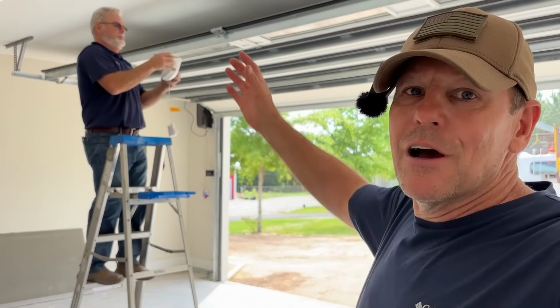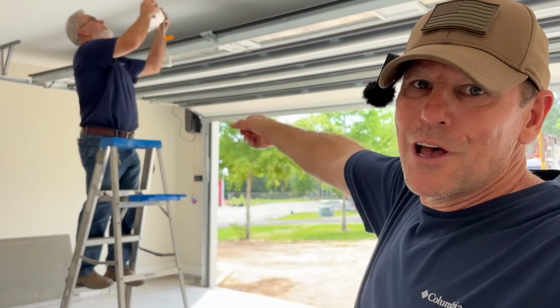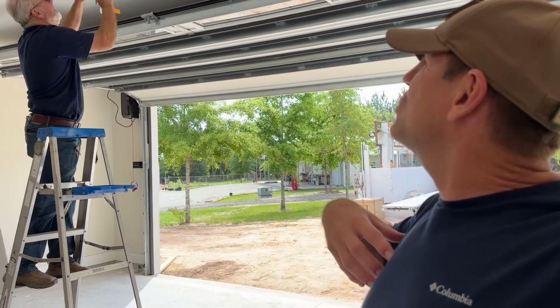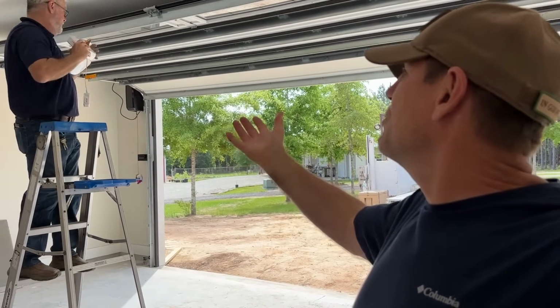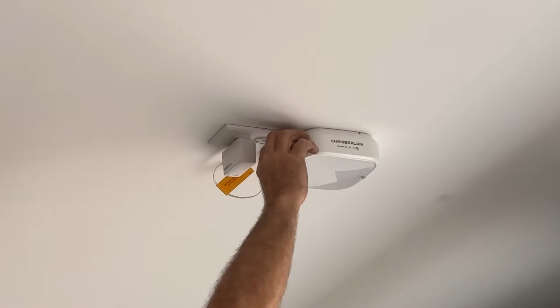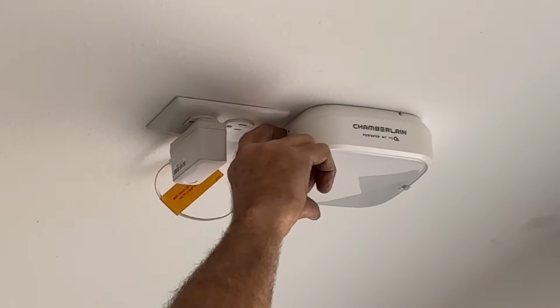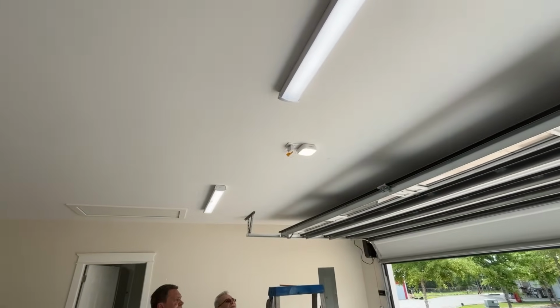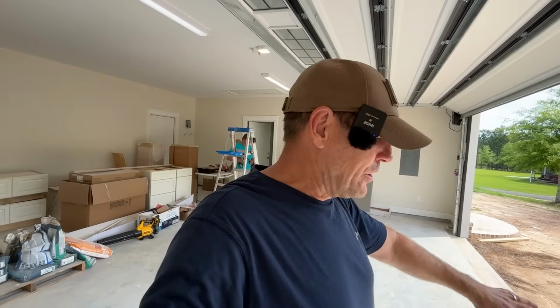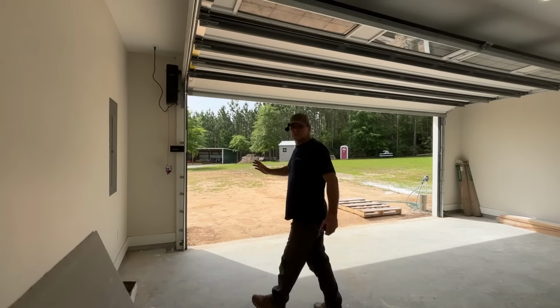That would typically be on the unit, but the unit is over on the sidewall, so the light is, I guess, remotely controlled, right? Yeah, it sends a signal to it and tells it to turn on and off. Looks like it's a little LED light. All right, so that's got a signal from the garage door opener to make that light go on. And he said when you cross the sensors here, when the door is open, it should come on too. So you can see the footprint of it.